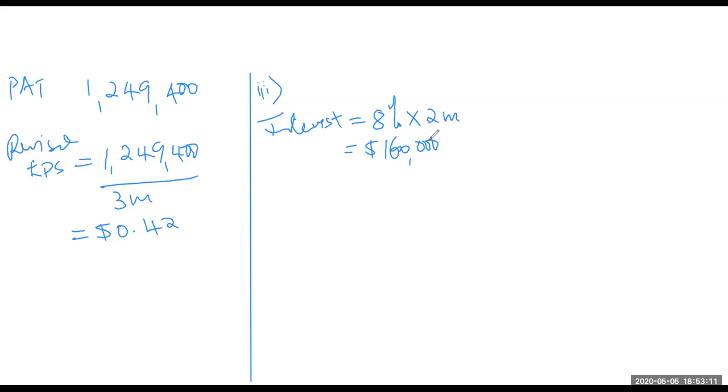Is it 16 million or 16,000? 16 million. So it's 160,000 times 100, and you get 16 million. What is this 16 million? I have forgotten the exact word for it. Why do you want to get the 16 million? It's the interest that they'll be given after they take the loan, or every year. Don't worry, just say what we're thinking.